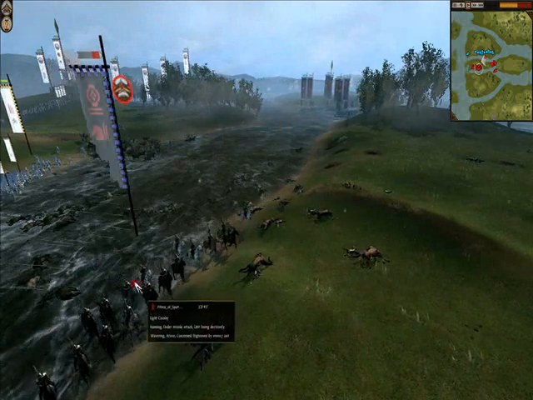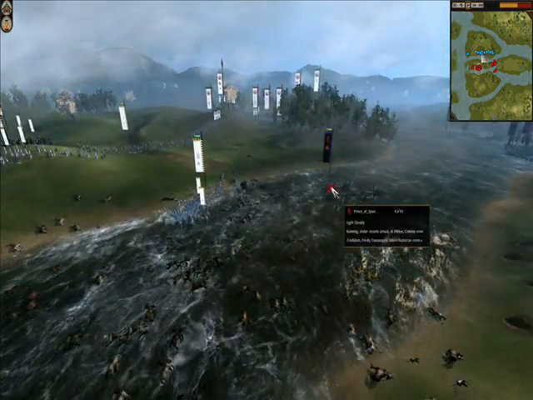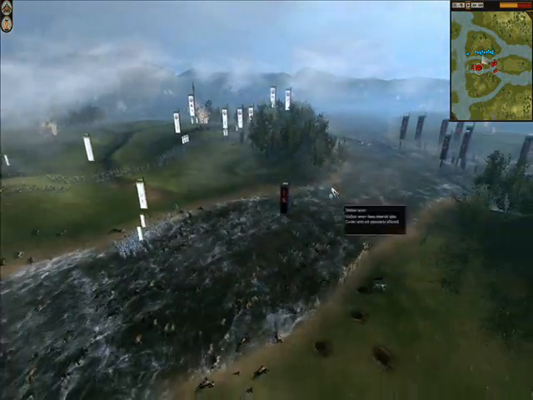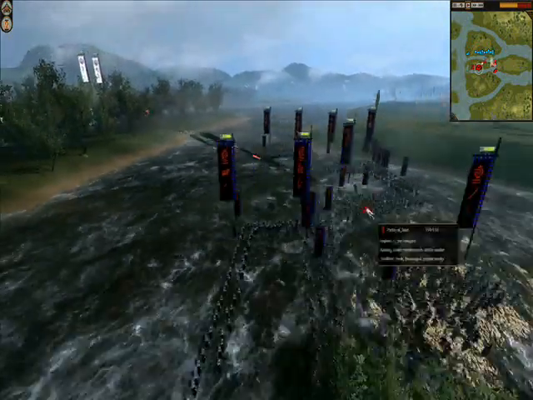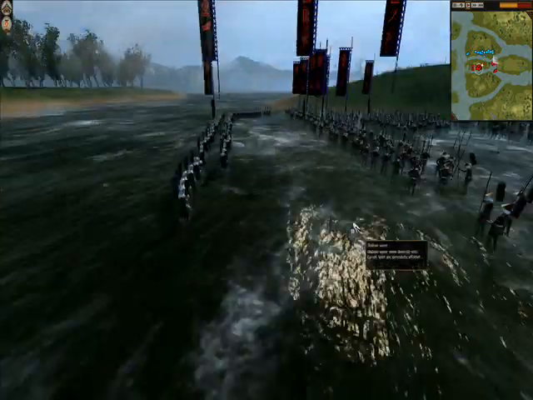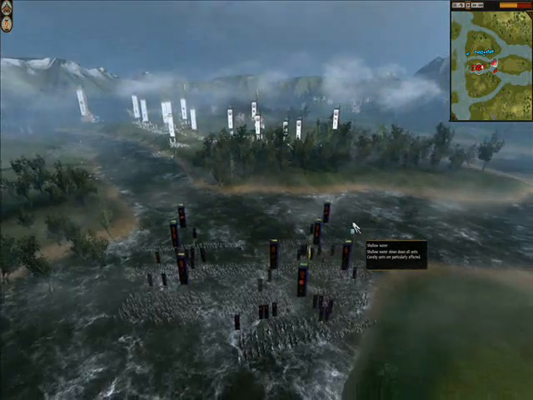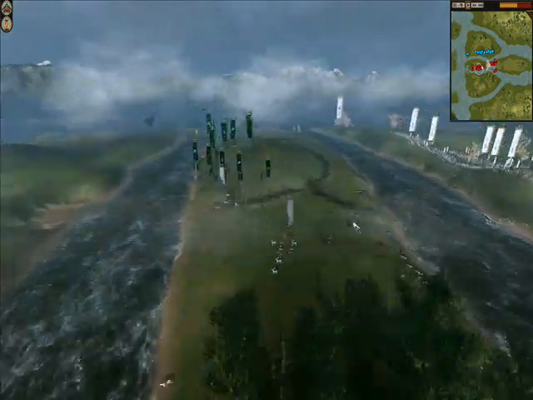So his light cav that he brought gets war cried. His other light cav escapes. Oh no. Yeah, these fire rockets. They do get some okay shots, but they don't get the big explosion because they landed in water. So it didn't quite help my opponent too much.